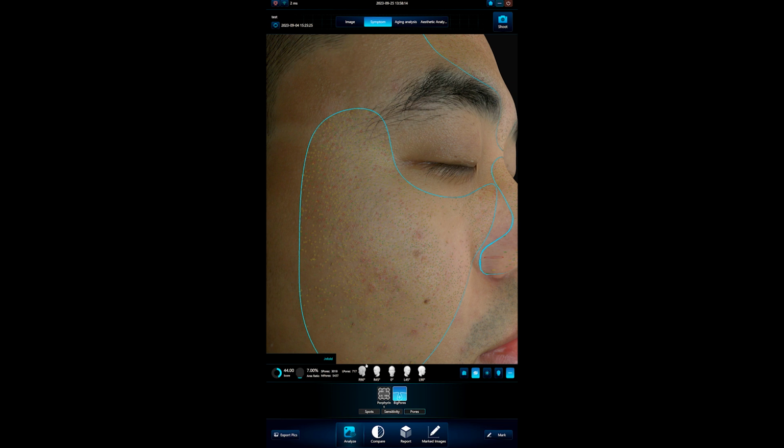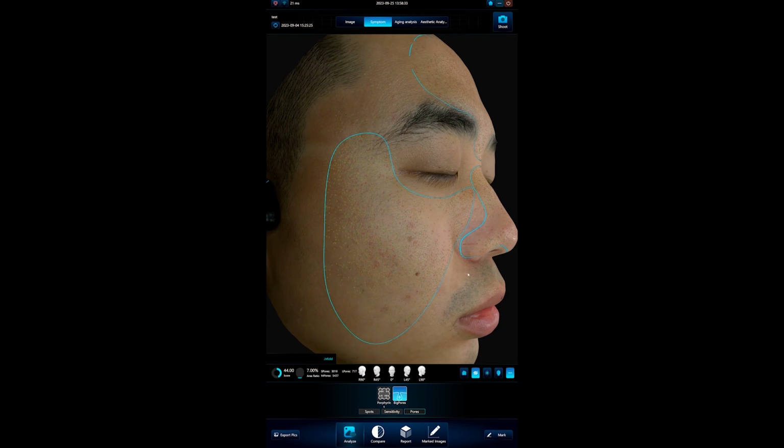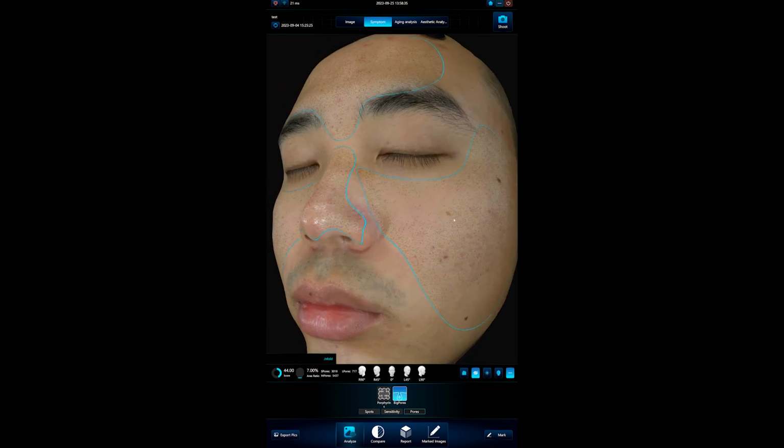It has the small, the large, and the medium sizes. So you can see the red is the large pores, the yellow is the medium, and the green is the small skin pores. So it's all going to give you a number of it here, and they also tell you the area ratio, and it's also going to give you a score as well.